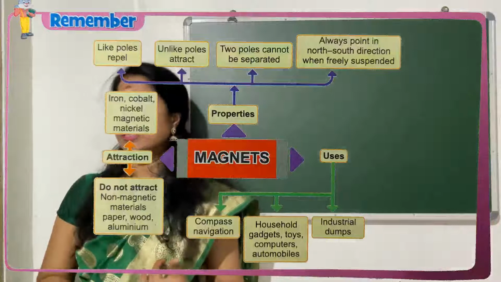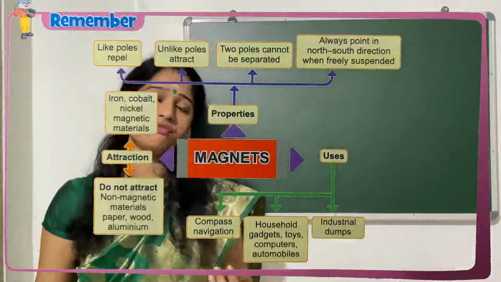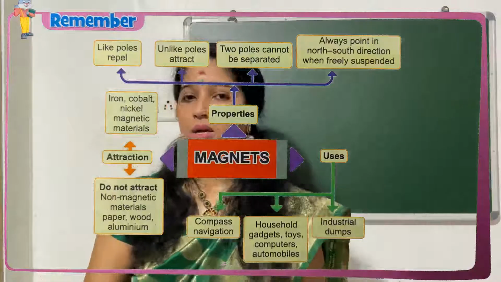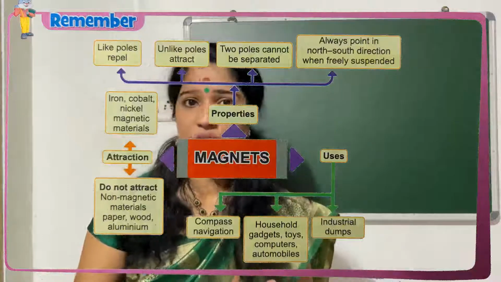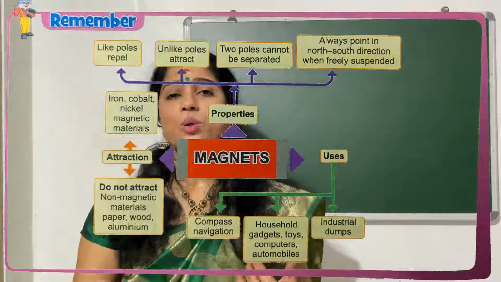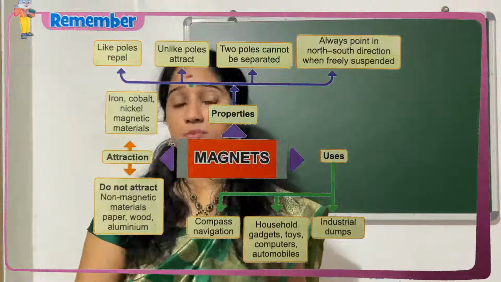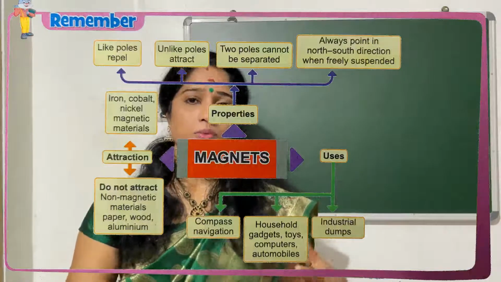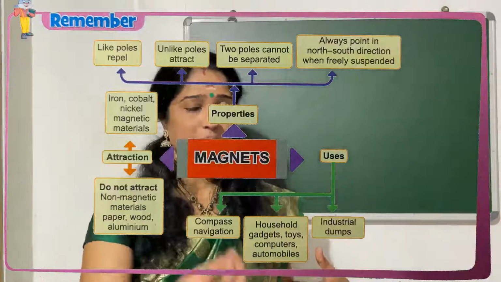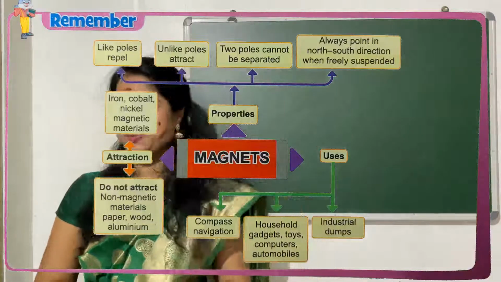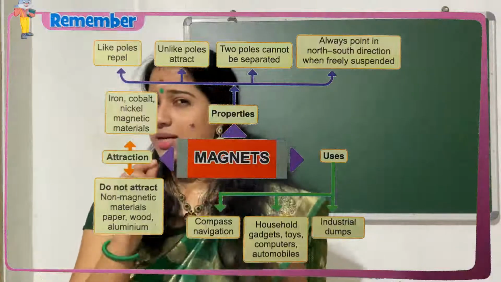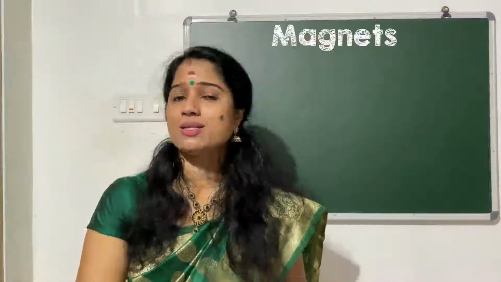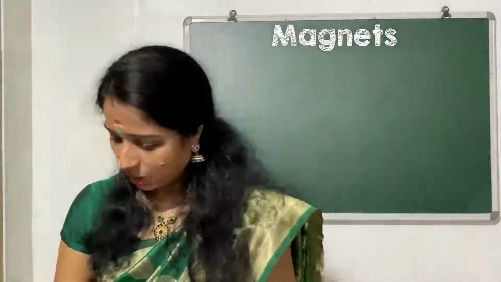Next, uses of magnets. You have already seen that. First, in toys, refrigerators, etc., we are using magnets. Next, in ATM cards, and sailors use them in compasses for finding the direction. Next, for separating iron waste in different ways, you are supposed to separate the iron by using magnets. So with this we come to the end of this chapter. Now we can discuss 2 or 3 remaining question answers.